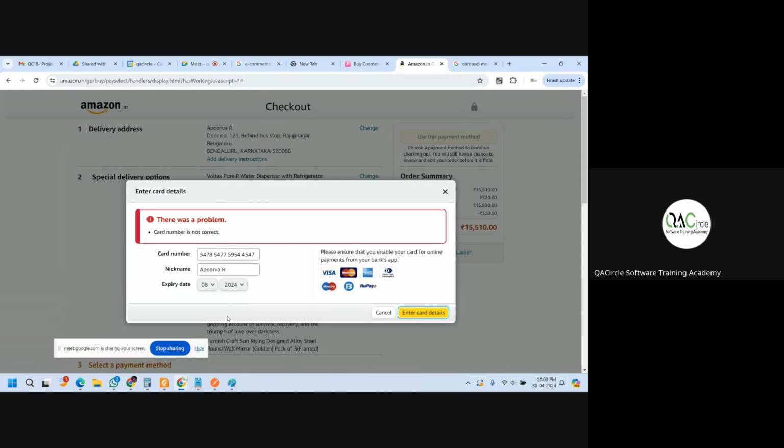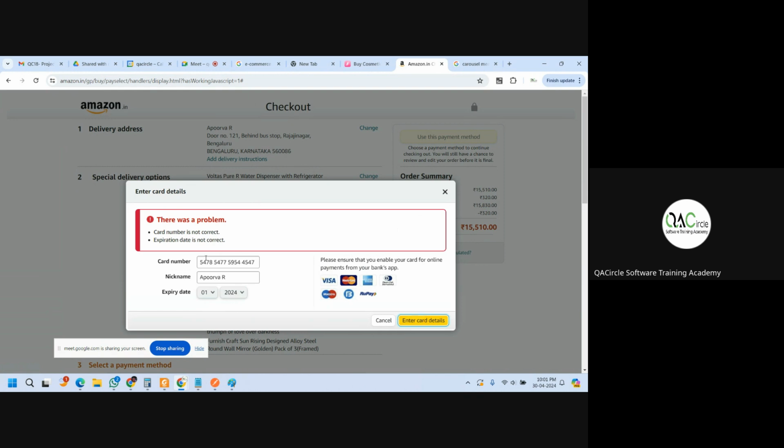In a similar fashion, there should be another validation that happens on the expiry date. Is the expiry date valid? Is it somewhere beyond 2024? Now what I will do, we are in the 4th month, right? So I will say January 2024. See, expiration date is not correct. So now in two places the validation happened.